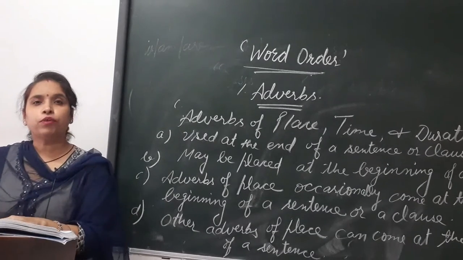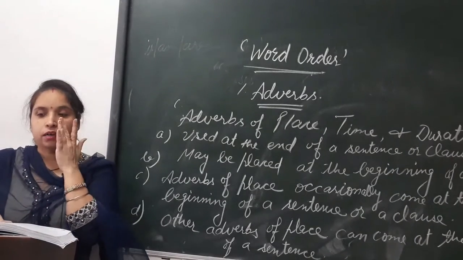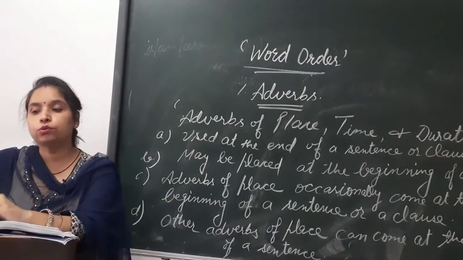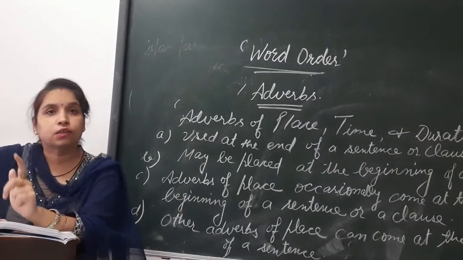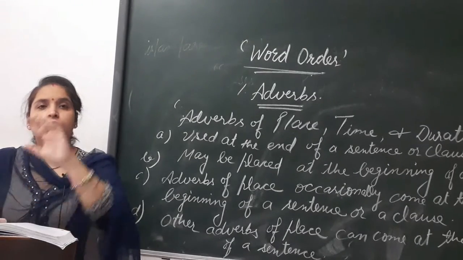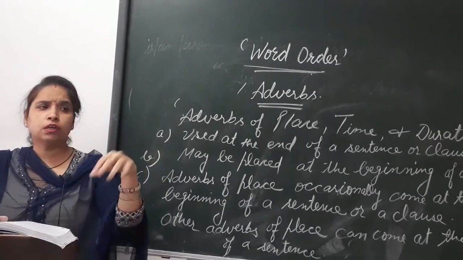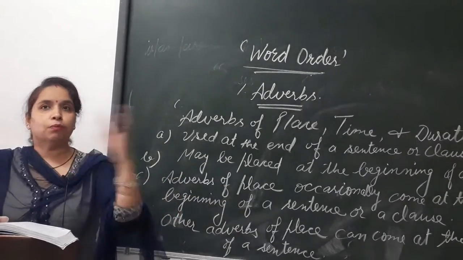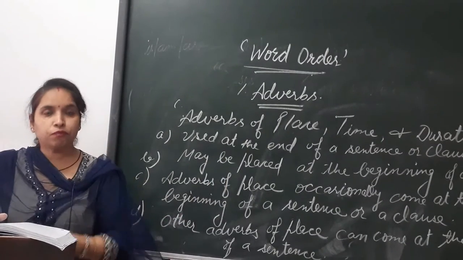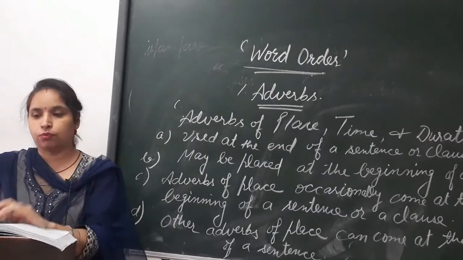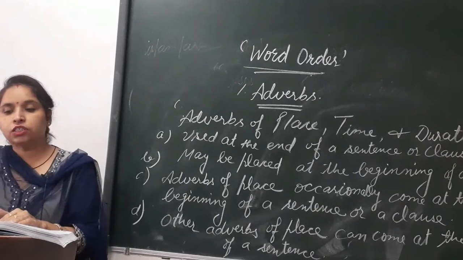In English, how we use the words in a proper sequence. In order to speak and write good English, we must not only use correct grammatical forms and appropriate vocabulary, but also the correct word order. Got it? When some group of words are there, we don't use the sentence in a jumbled order. We have to use them in a proper order. So for perfect English, we have to use the correct word order. There are basic principles connected with the word order in English, and this section helps you to revise them.